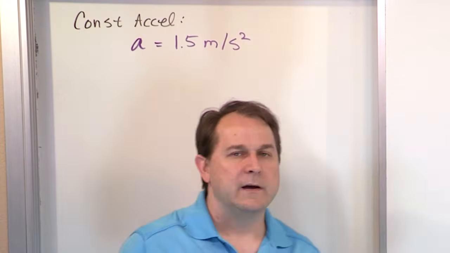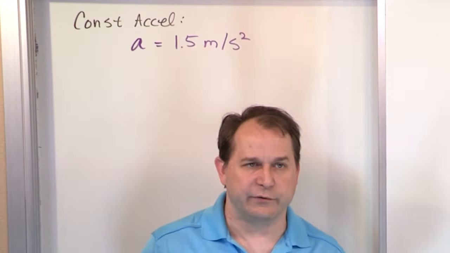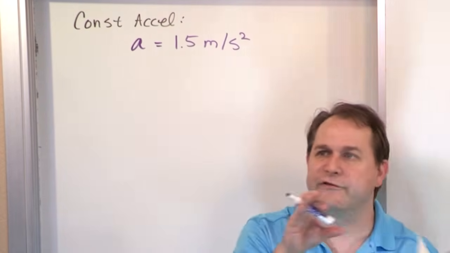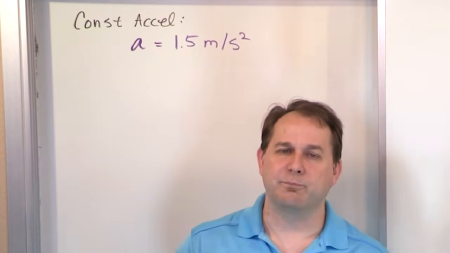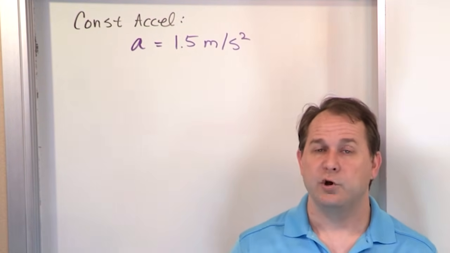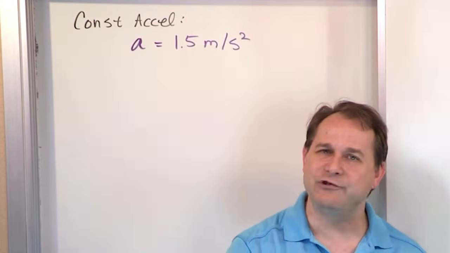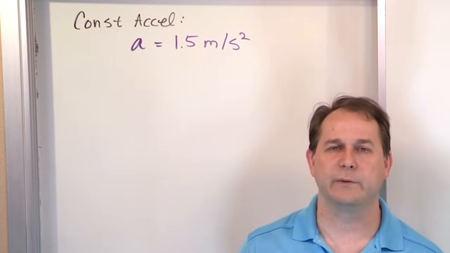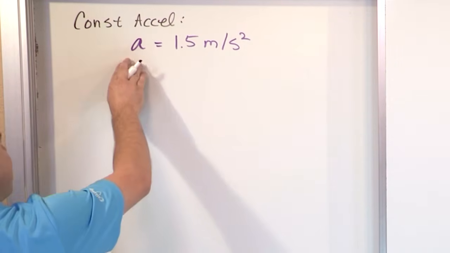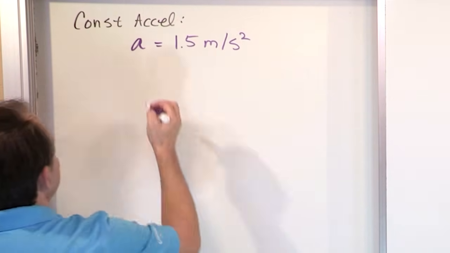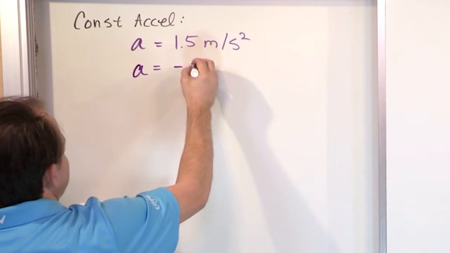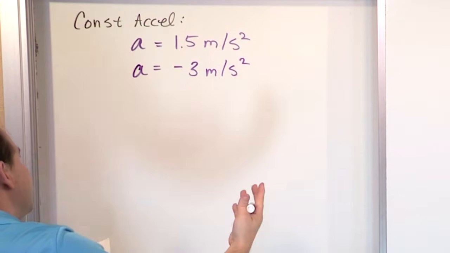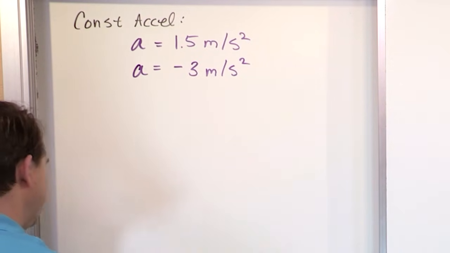In real life, acceleration's always changing, when you're speeding up and then you're slowing down. That's a change of the acceleration. But in these problems with constant acceleration, the acceleration variable is set and it never changes throughout the motion. These equations that we're going to use for these problems can only be used when the acceleration doesn't change. So we might have 1.5 meters per second squared, and it never changes. Or we might say that we have negative 3 meters per second squared, and it never changes. That means we're slowing down, or you can say we're accelerating in the negative x direction.